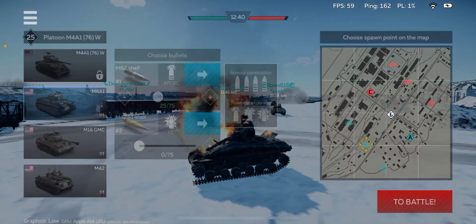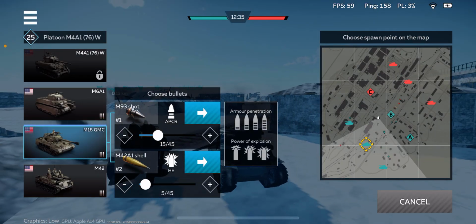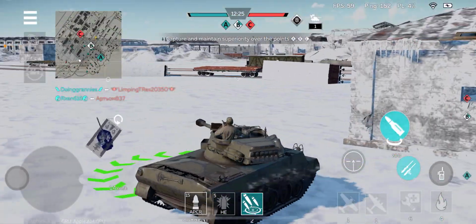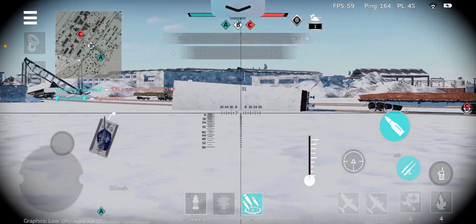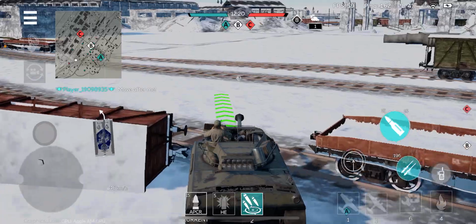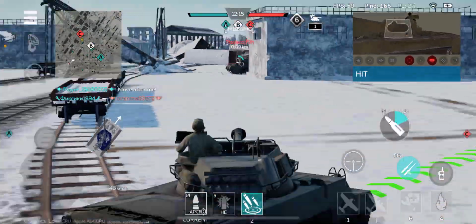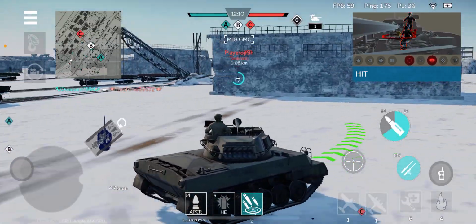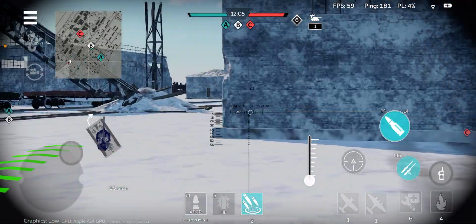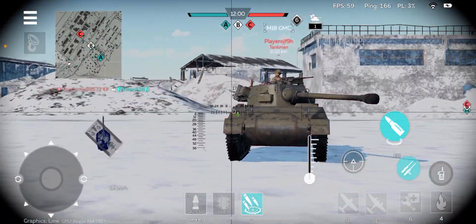Yeah, it seems like the only way you're gonna get a one-shot with APCR is if you hit their ammo, or if they only have a single crew member. That's about it. Basically, with these first three shells, they're only gonna, at most, kill everything in front in the trajectory they traveled in.